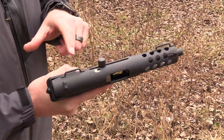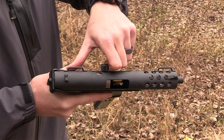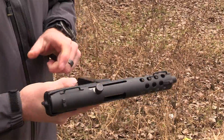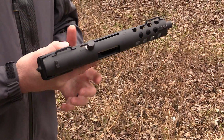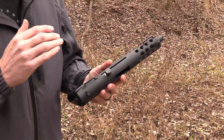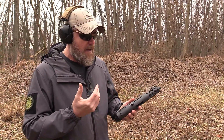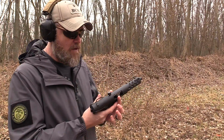If I want to put the gun on safe, you have a notch here. This is common with open bolts. You'll pull the bolt to the rear and rotate it up into that recess, and that makes the gun safe. If it were to be dropped, the gun can't fire. Open bolt machine guns are known for being very dangerous in terms of having the bolt to the rear and dropping them. You don't want to do that.